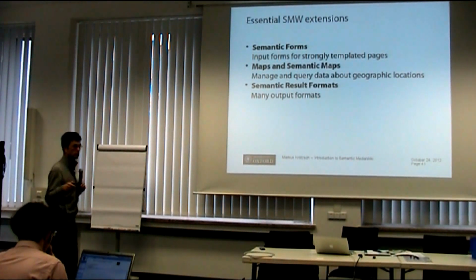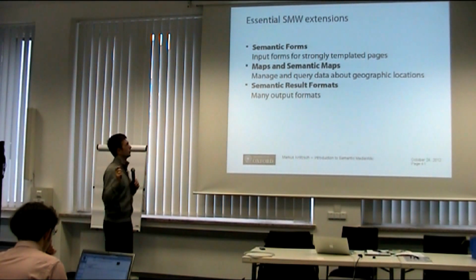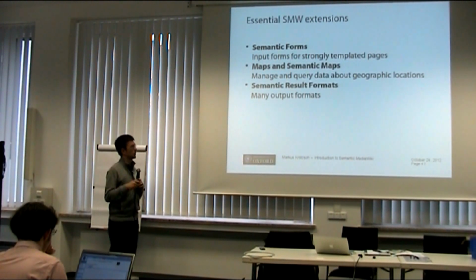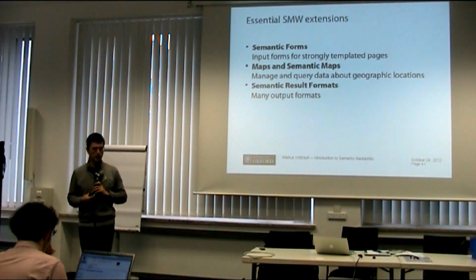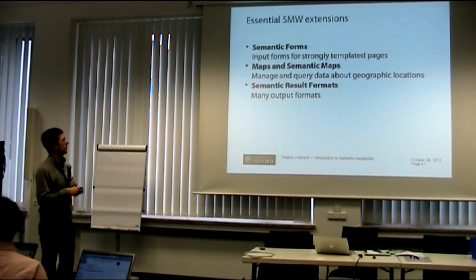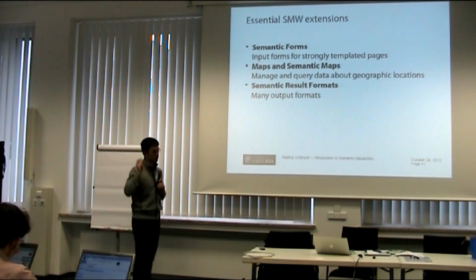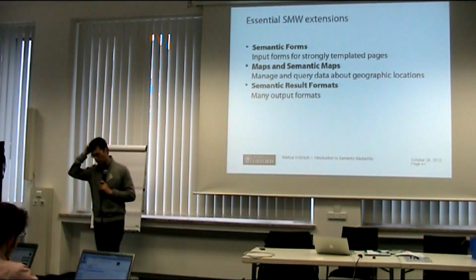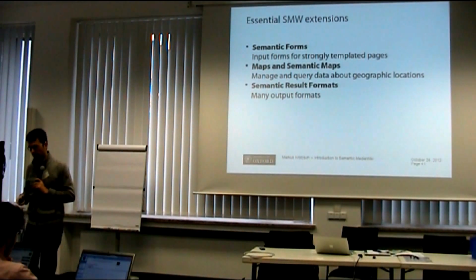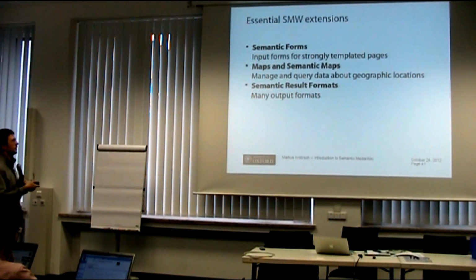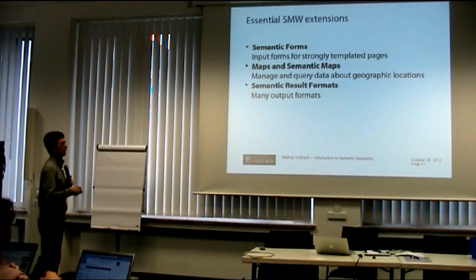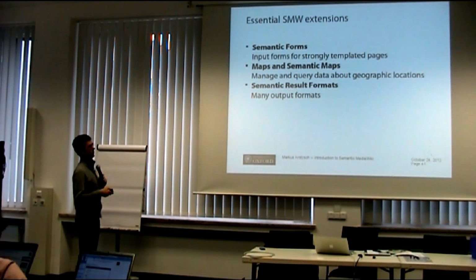Maps and Semantic Maps, I showed you already, see the outputs that you can generate with them. This is what you need when you manage any kind of geographic data. And then if you want to have any kind of special result formats, there will be more talks about this at the conference. There are really some very nice, recently developed new things there in terms of output formats that are in this extension, Semantic Result Formats.